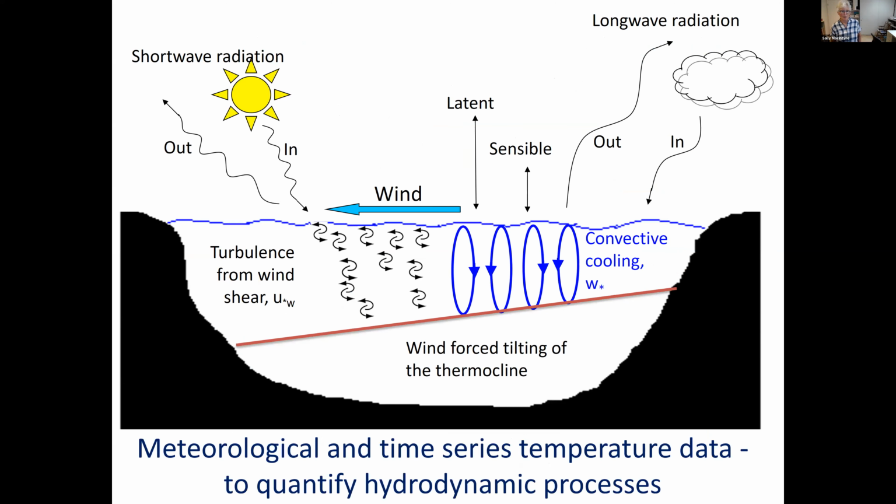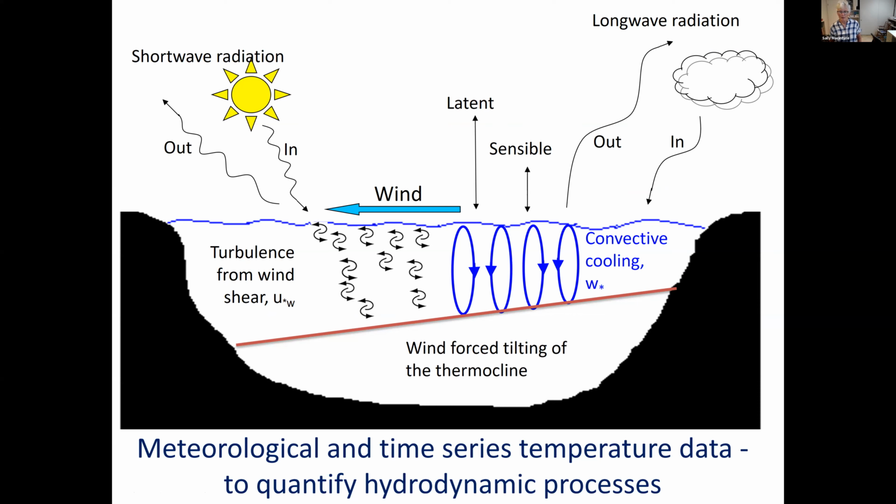And this is a sketch made by a postdoc a number of years ago. Again, I can't go into all the details of the measurements, but what sets up our circulation patterns? Shortwave coming in that stratifies. Latent heat fluxes, which is usually a heat loss term. Sensible, which could go either way. The longwave radiation. Working together, these processes determine: is that water column stratified?